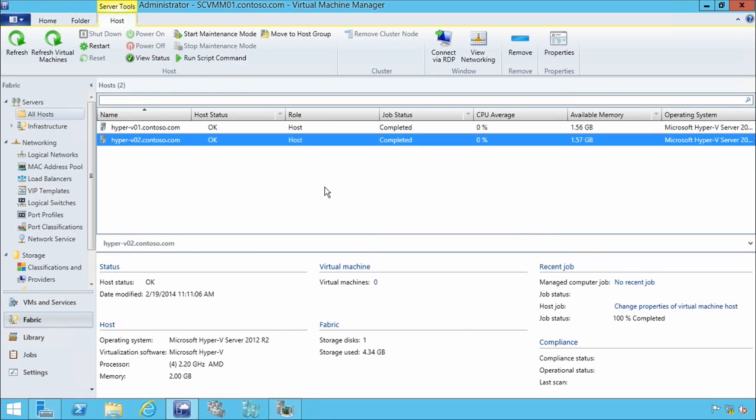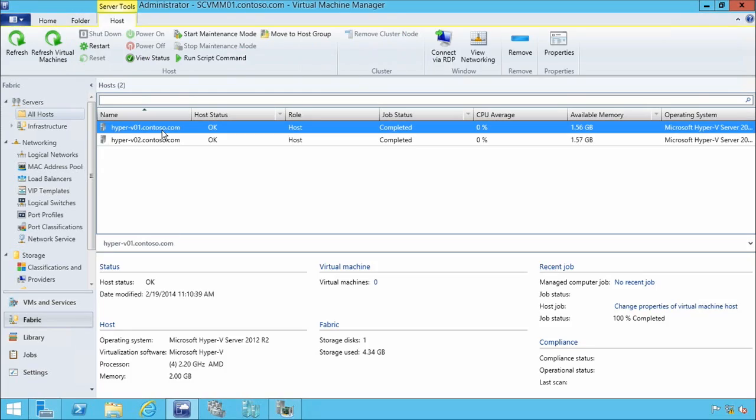So it starts to build a deeper understanding of what's going on in your environment. If VMM has deployed this host from bare metal, it will already have done all this for you, but because we're inheriting these Hyper-V machines, there's a little bit of extra applying of VMM's knowledge and control into that environment. But once you've done that, you're pretty much good to go.